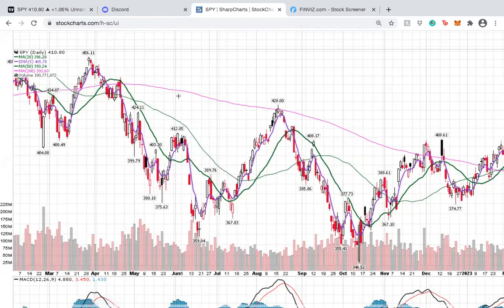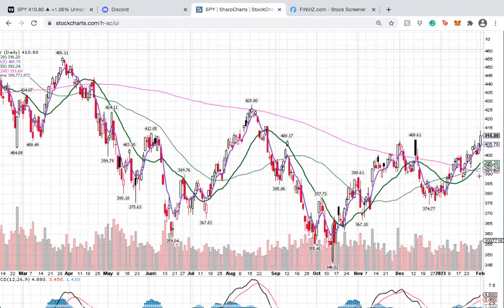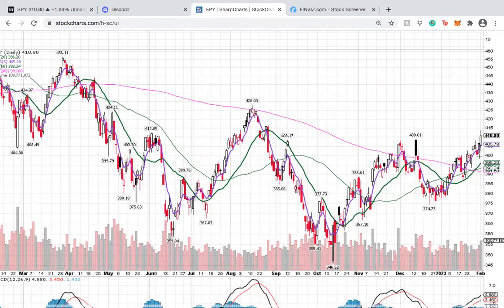You see the 200 is this magenta line. You've got the EMA 5, which is actually kind of hard to see. The EMA 5 is this purple, the 20 is this green, and the 50 is this green one, right? And so you can see the share price is above the 200, it's above the 50, and it's bullish, right? That's where we're at with the market. So everybody's panicking about SPY, but it's sitting above the 50 and the 200, which means it's a bullish signal. So my guess with all of this stuff is that the market's not going to be tanking very much.